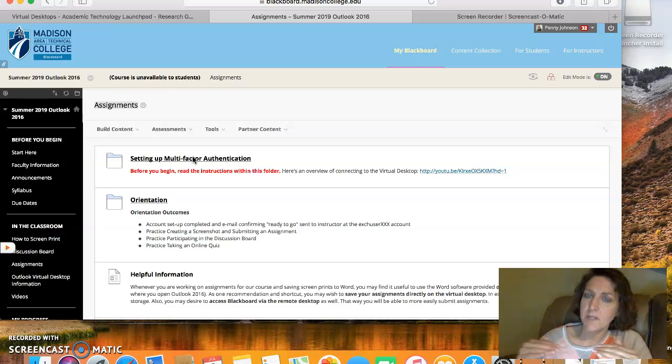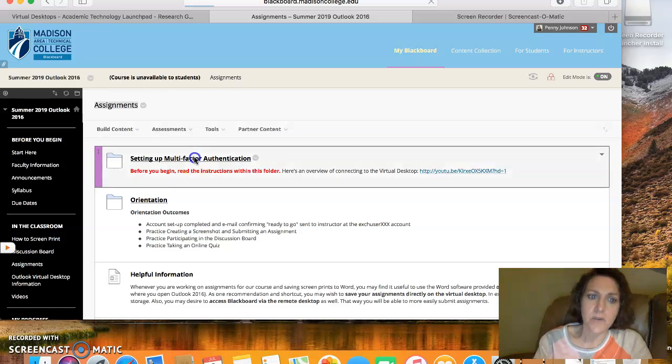So they're stepping up the level of security by requiring that we log in and have this second feature, this multi-factor authentication. So what we have to do is set that up before we're even allowed to log in to the virtual desktop.